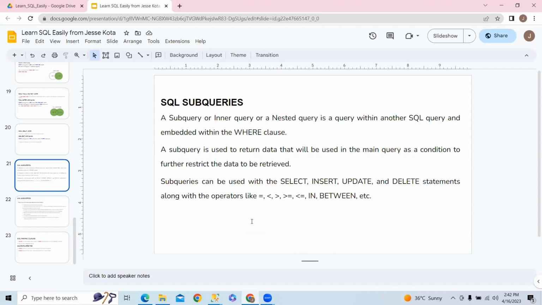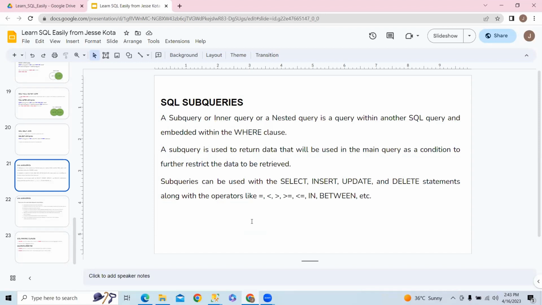So a subquery, or inner query, or nested query, is a query within another query, and the main query's result is dependent on the inner query embedded in the where clause. The subquery is used to return the data that will be used in the main query, as a condition to further restrict the data to be retrieved.